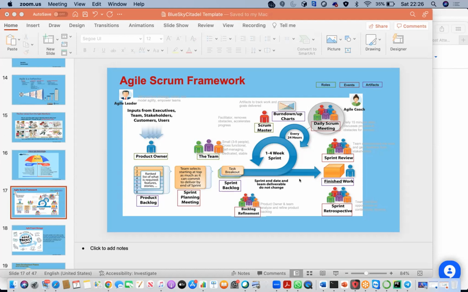The sprint backlog is targeted towards a sprint. The product backlog is targeted towards the entire product. Now, a burn down chart is one of the metrics that we use to look at what we've committed to and the time that we have left to finish the work that is left.